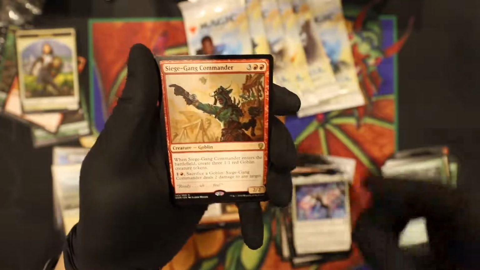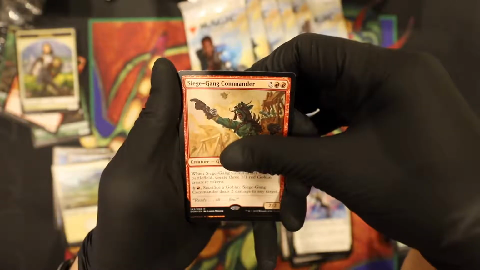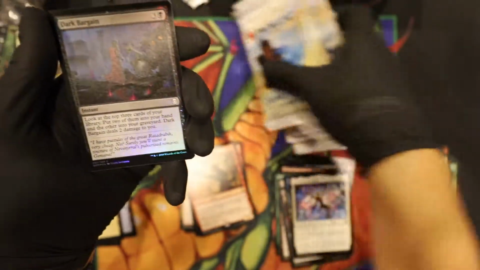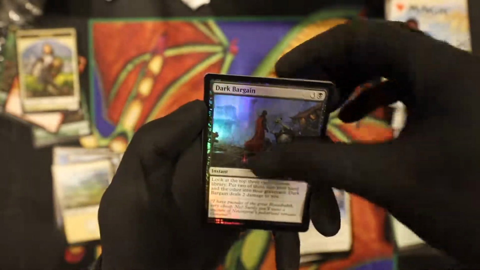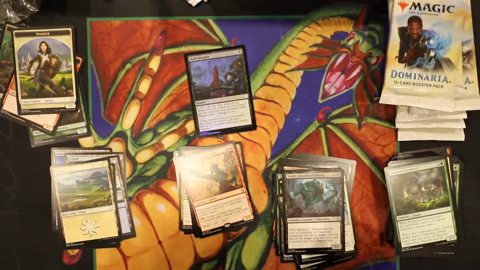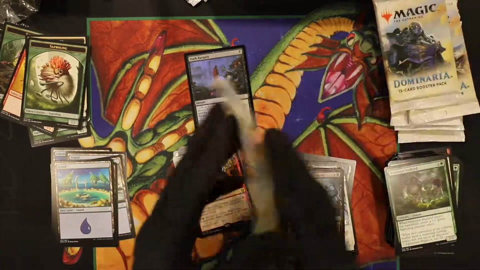And the rare is a Siege Gang Commander. Is that foil? First foil? Foil Mythic, come on! Foil Common. Alright, so that's our first foil right there. Dark Bargain. And then Yargle, Glutton of the Ubors. Same island. I'm getting a lot of islands, so I'll give you that.